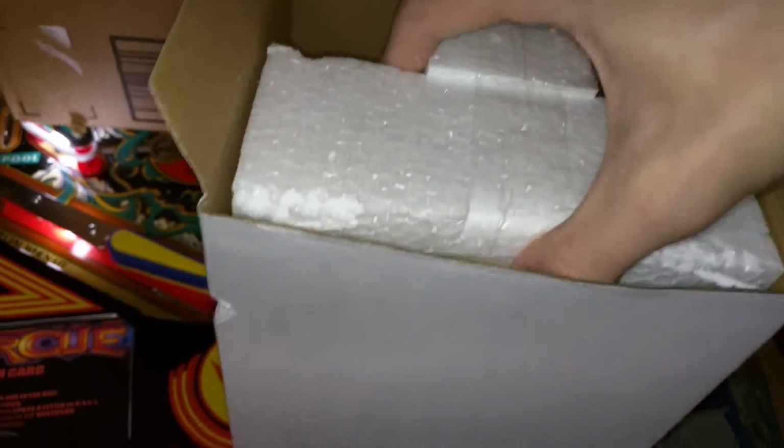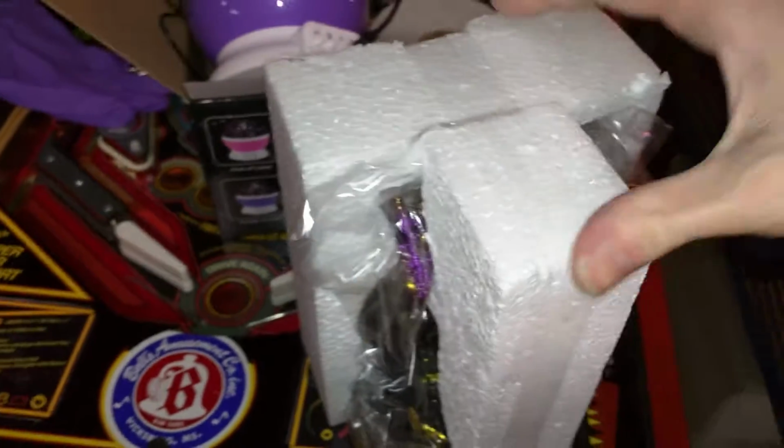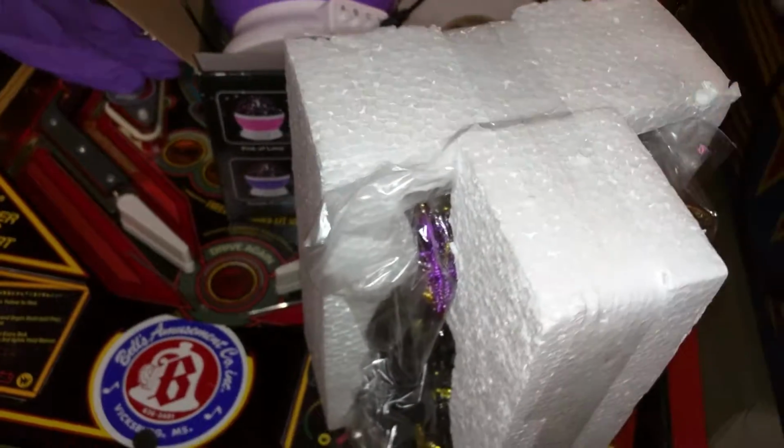Alright, so... Ooh, I think I know what this is. Yeah, I'll probably get styrofoam all over the newly clean frickin' playfield. Woo! Alright, let me do this on the high speed, because I'm going to clean the high speed at some point.